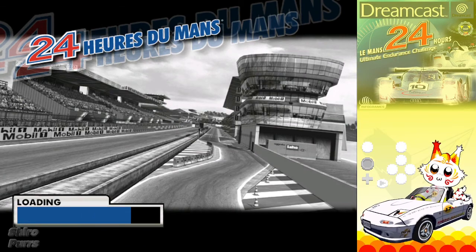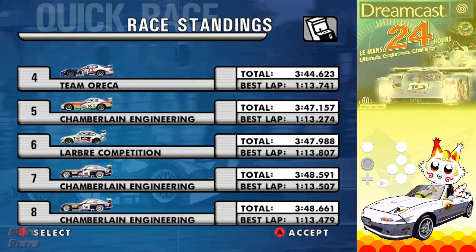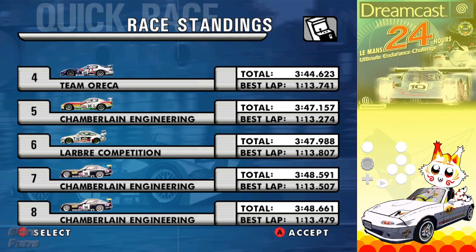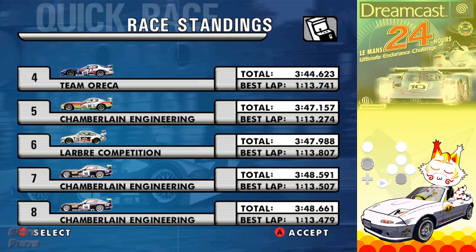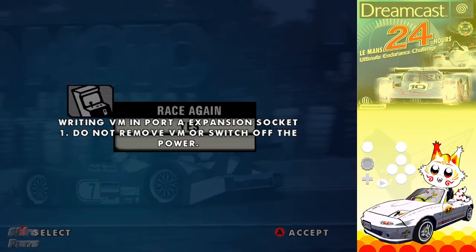Righty. What were those other Porsches? So, oh, the Labrie and the red, yellow, and green and white one is also Chamberlain Engineering. So, is it Labrie or Labre? I don't know. I don't know pronunciations. We have unlocked Donington Grand Prix. Lovely.